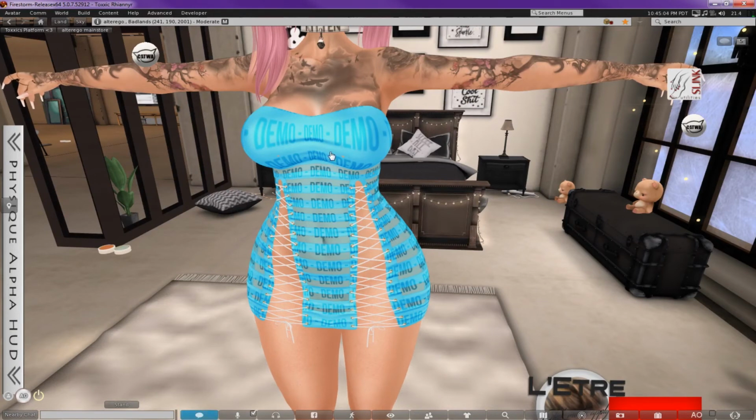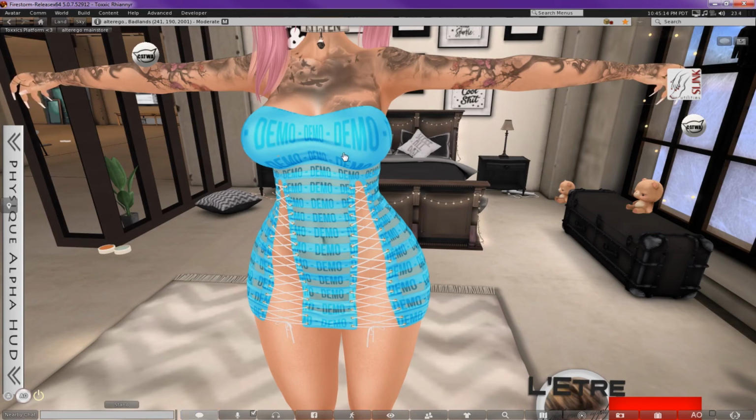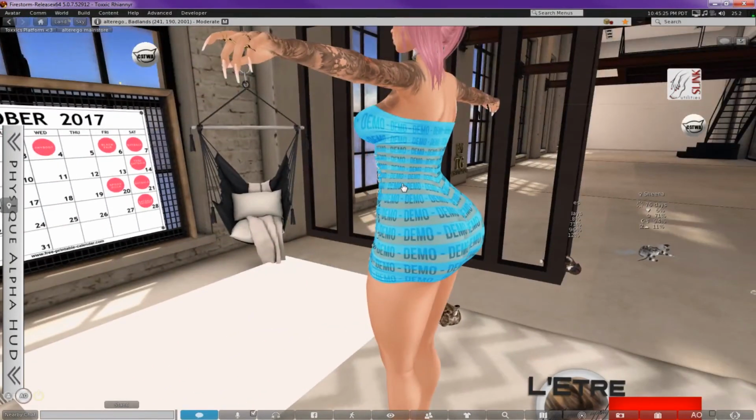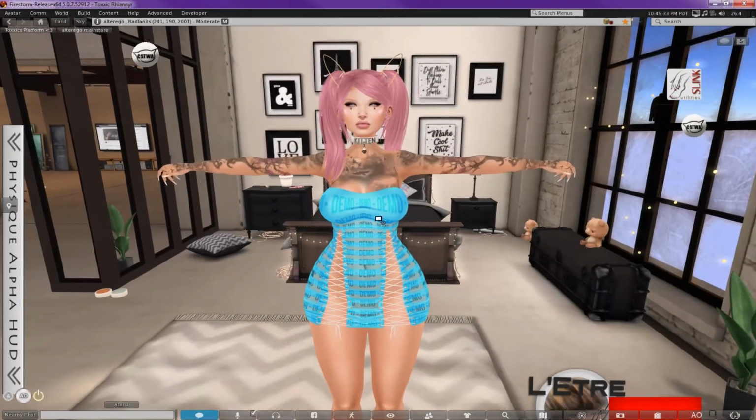I've seen stores that create a mesh word that says demo, and then they attach it. You have to make the demo ugly because you don't want people to steal it. But it doesn't have to be too terribly ugly. You know what I'm saying? Because you still want them to buy it. Really, all the demos are for these days is just so you can try on the sizing. It really shouldn't matter for very much of anything else. You just want to make sure that it fits. Like hair, you want to make sure it fits your head, and for clothing, you want to make sure it fits your body. But you're not walking around in demos, so you don't have to make them especially pretty.